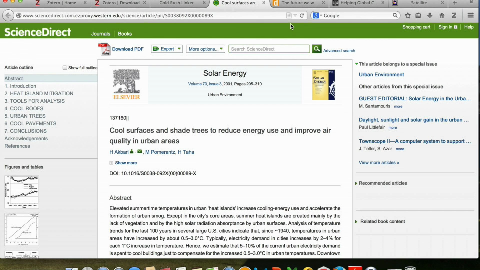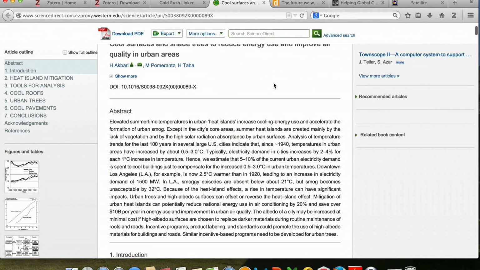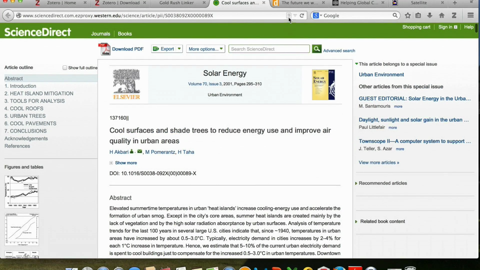Once you've downloaded the plugin for Firefox or that particular browser that you're using, you will see this kind of icon up in your browser. Once you click there, you'll see that you have the option of saving this particular article into Zotero directly from here. So again, after we decide that yes, definitely this is one that we want to use, you click here. It allows you to save into Zotero.